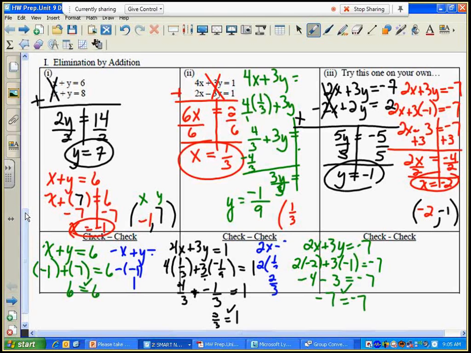All right. Next one. Negative 2x plus 2y equals 2. Same thing. Plug in the negative 2 for x. Plug in the negative 1 for y. All right. Negative 2 times negative 2 is a positive 4. 2 times negative 1 is a minus 2. And 4 minus 2 is 2. All right. That does confirm that that is, in fact, our answer.